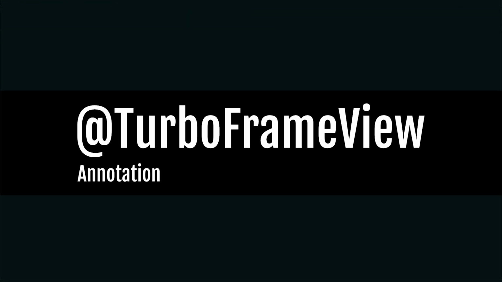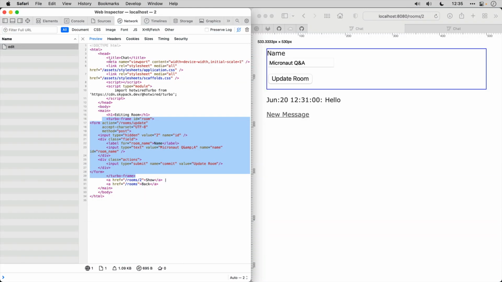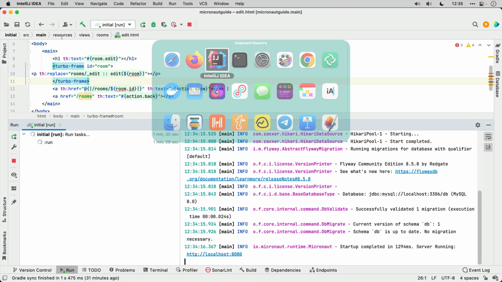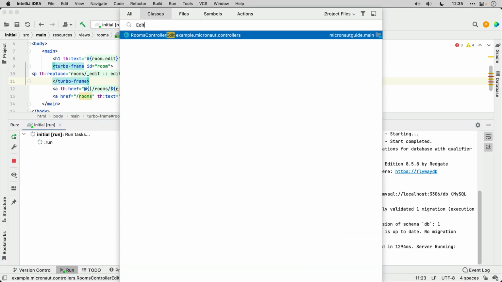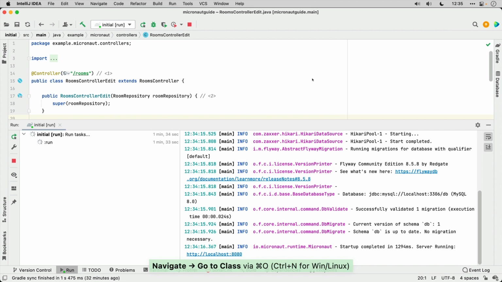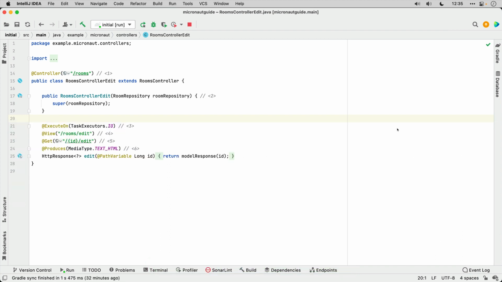Micronaut ships in Micronaut Views with a convenient annotation to respond with just the HTML that Turbo needs and nothing more. So what I'm going to do next is go to my application, go to the edit room controller, and add the following annotation: the Turbo frame view annotation.